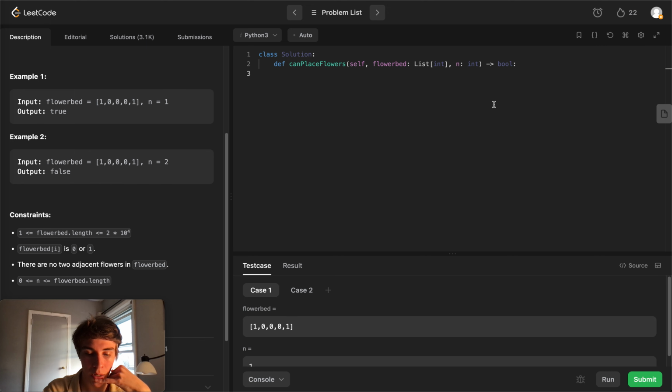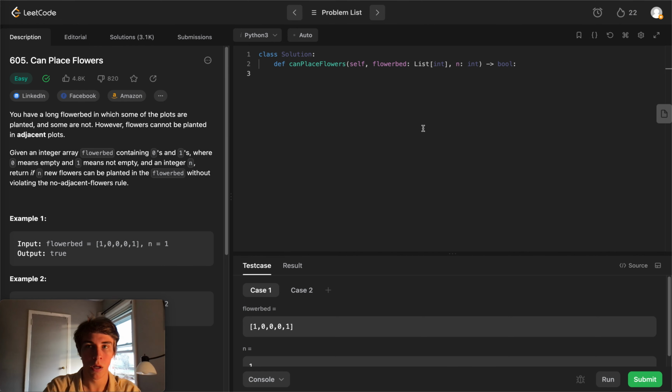How do we structure this? Well, let's pretend that I'm a farmer or a gardener, and I'm walking along a flower bed. At each point of time, I can look ahead one and look behind one, right?